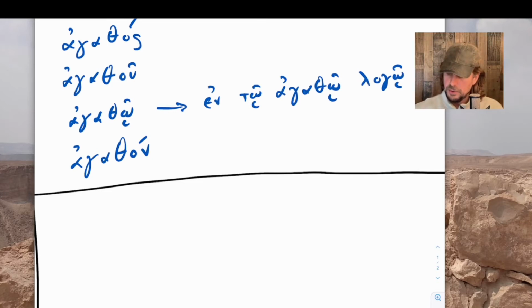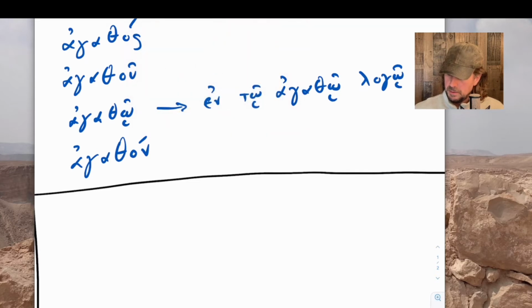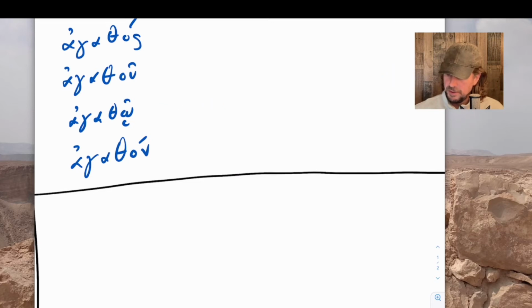In the good word. Now, are you ever going to need to say that? I don't know. I'm just showing that there's an agreement of the definite article and its noun with the adjective. They're all, in this case, dative, masculine, singular. And the gender there is defined by the noun logos.